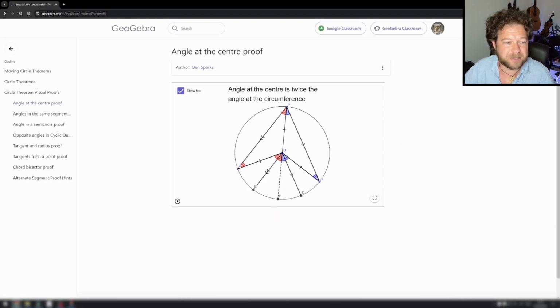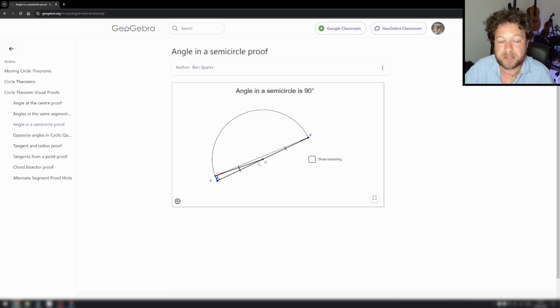So the point of these files is that you can have a try at proving the things that you want to. If your class asks about them, then you could do that. And for some of them I've put a show reasoning box, and it shows some potential reasoning. It's not meant to be definitive, this is the only reasoning you can use to prove these things. And you might want to have a discussion with the class about whether it's necessary to prove things. Hint: in mathematics, it does become necessary.